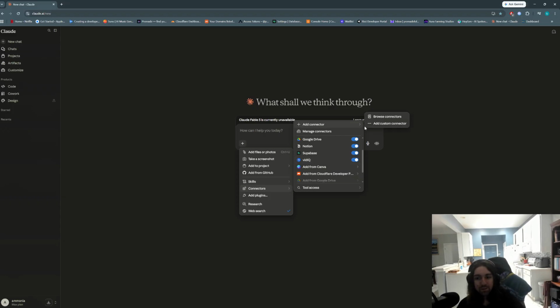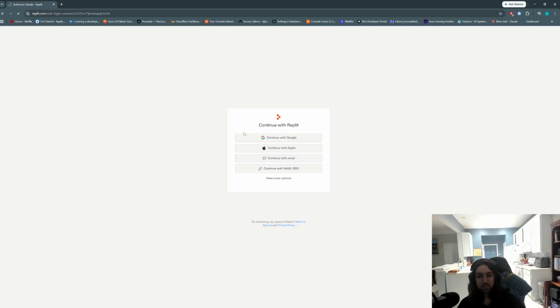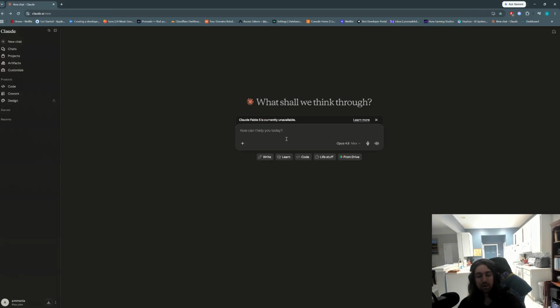Now, how do you even add a connector in? So we're going to go through both of them. It's pretty quick, honestly. All you're going to do, if you want to add a connector, you're just going to click that little button right there. And this right here, wow, they just keep adding more connectors. That's crazy. Replit's here. That's surprising. So anyways, what you're going to do is you're just going to click plus. And once you click plus, it's going to bring you up to a new web page, right? And then you're going to connect it to this, and then yeah, you're going to connect the account, and that's all you do, right? Suddenly now Claude is able to connect to that.